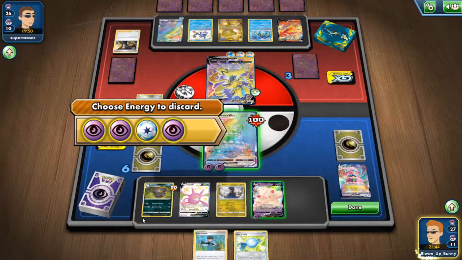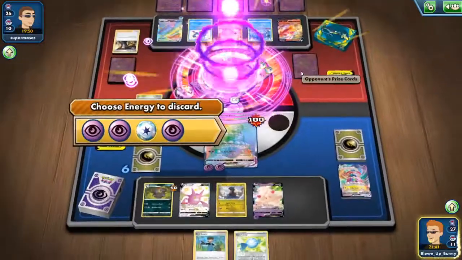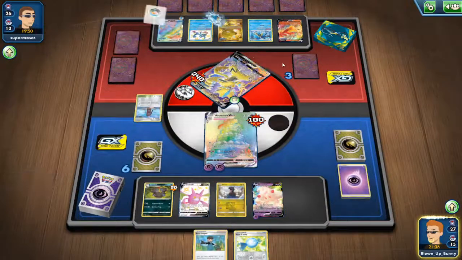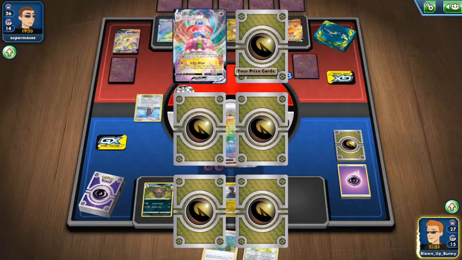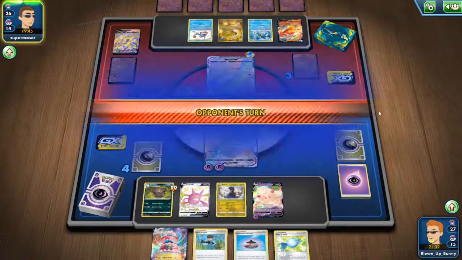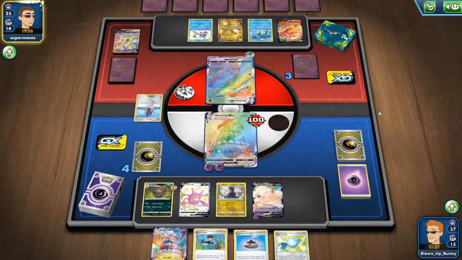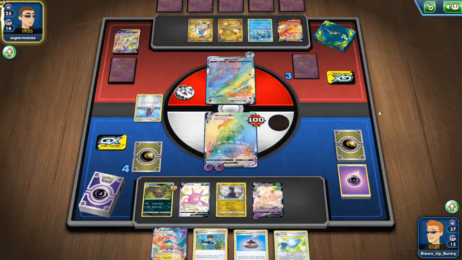Hydreigon is useless because they have 3 prize cards left. So it's always important to note the number of prize cards your opponent has left, because you can't rely on Hydreigon if they have taken 3 prize cards already. Yeah, we can't win this game. There's no possible way.